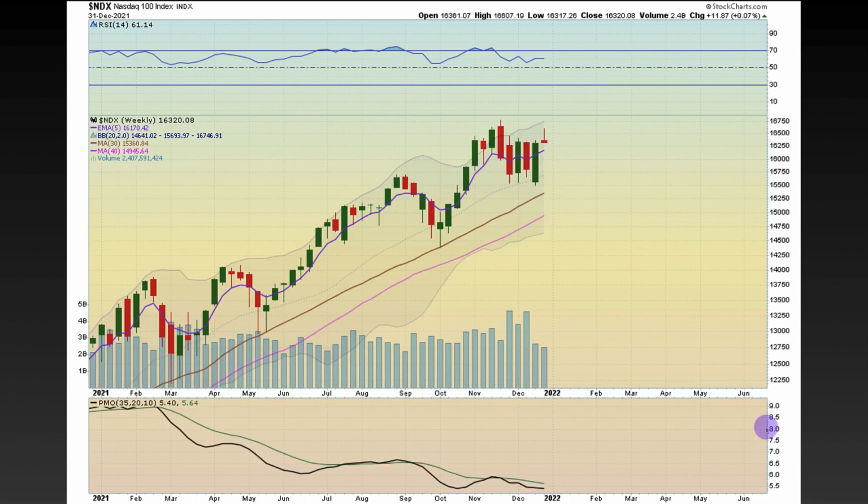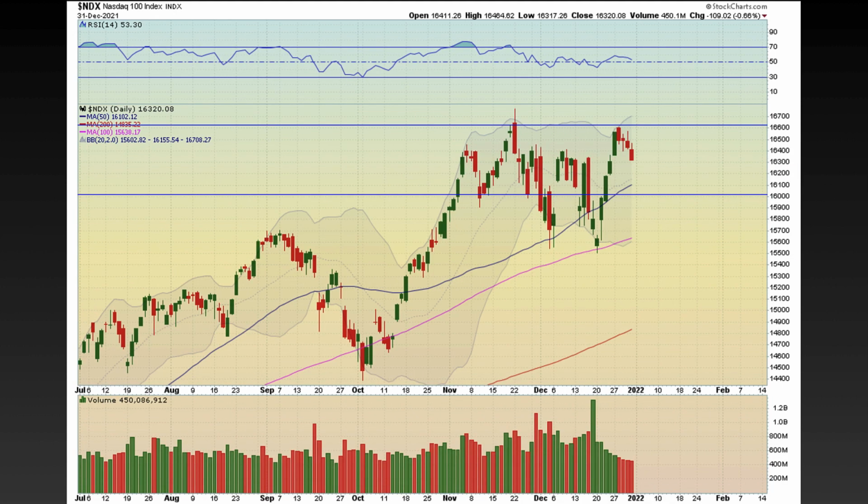If we take a look at the weekly time frame, that is not the greatest looking candle, right? Shooting star candle, has a long upper wick. We closed at the low of the week. We're up very slightly, but pretty much flat on the week, but we were still above some key moving averages as price is really just continuing to track sideways. I'll go over some indicators in the indicator section.